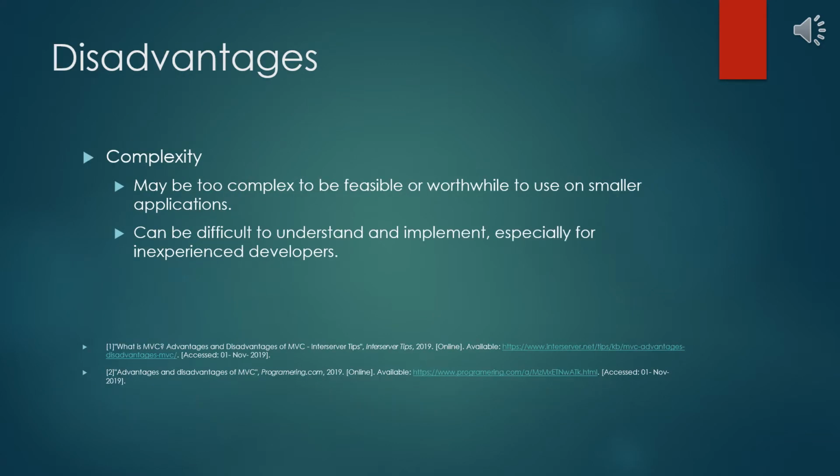The Model View Controller design pattern doesn't have many disadvantages. However, the ones it does have center around the complexity of the MVC design principles. Due to MVC's tendency to make projects more complex, it may not be feasible or cost-effective to use this design pattern on small or temporary applications. Because of the complexity, implementing MVC properly can also present a challenge to new developers or developers who are unfamiliar with MVC design principles.